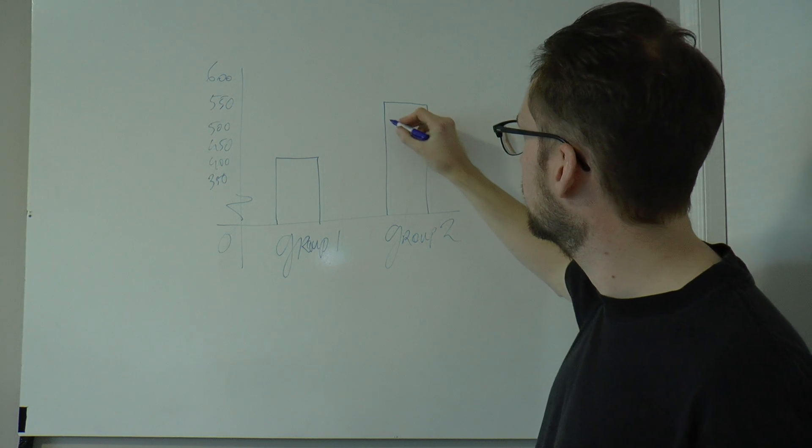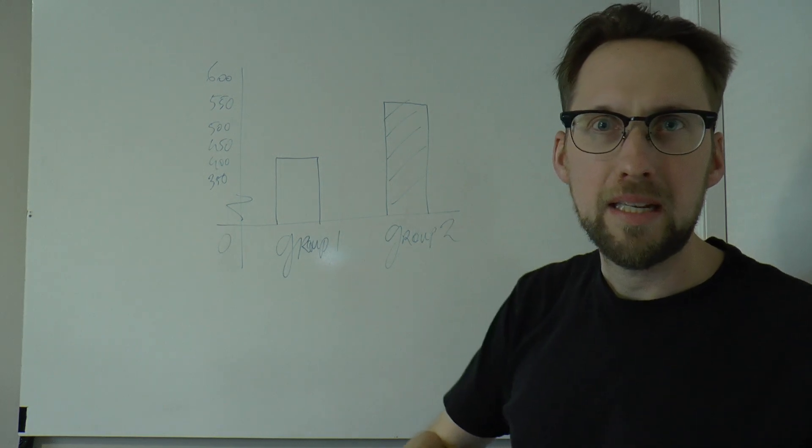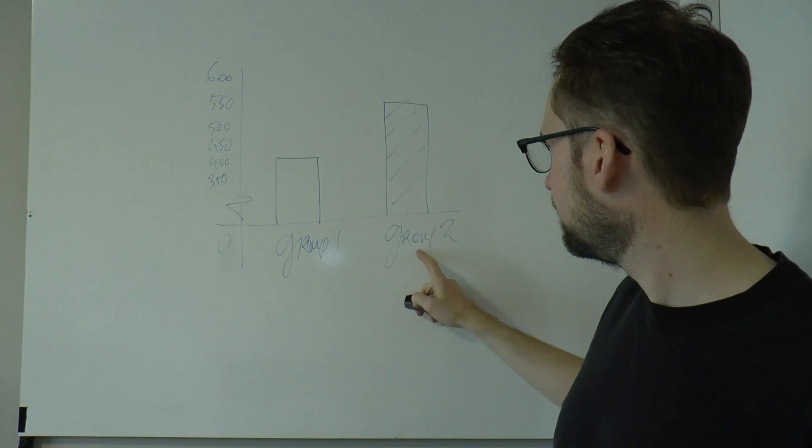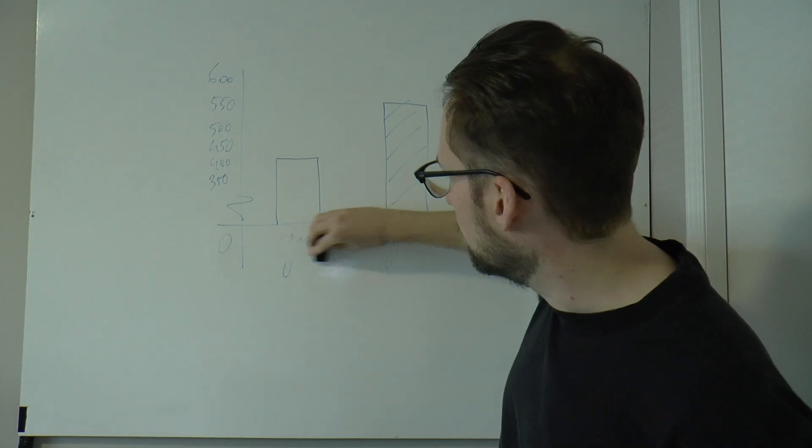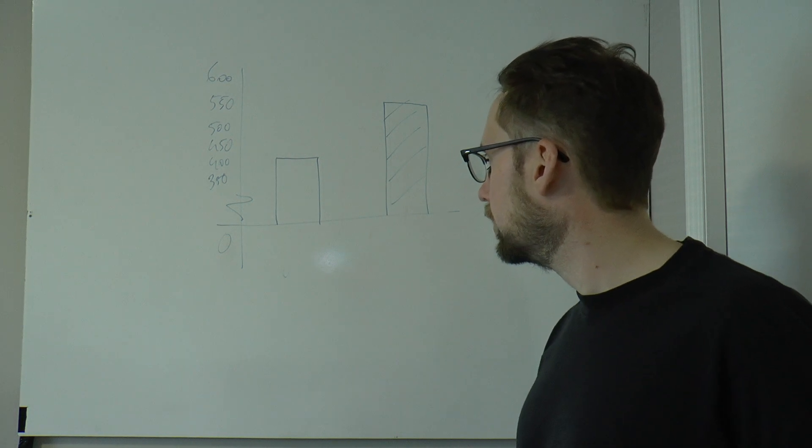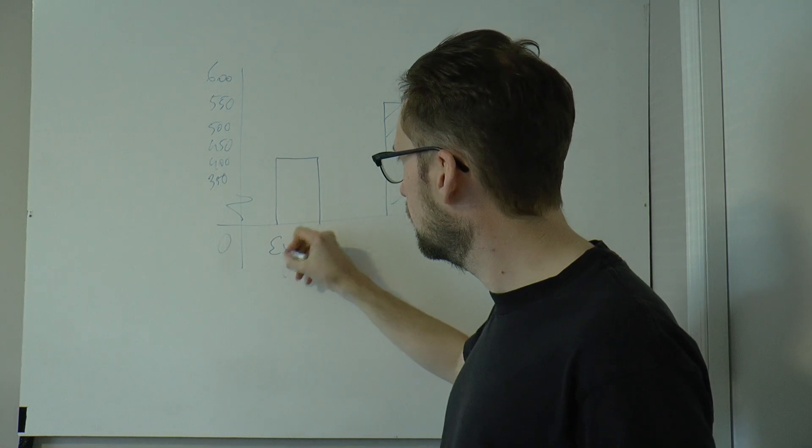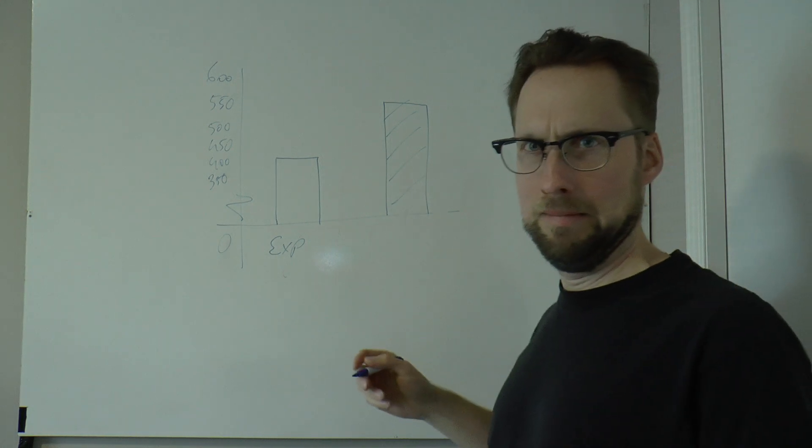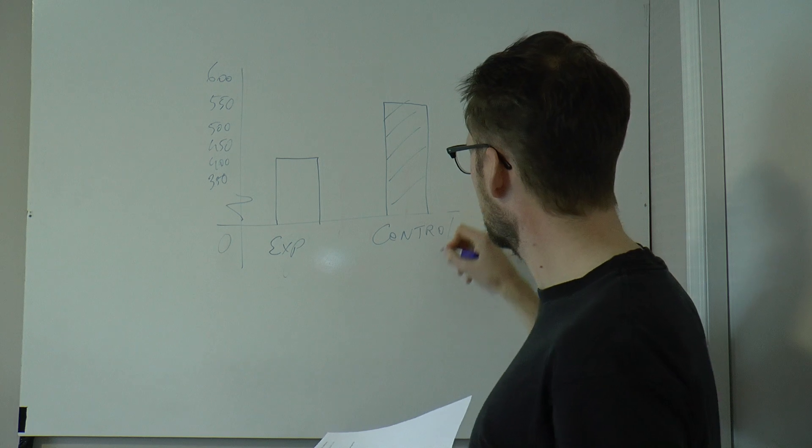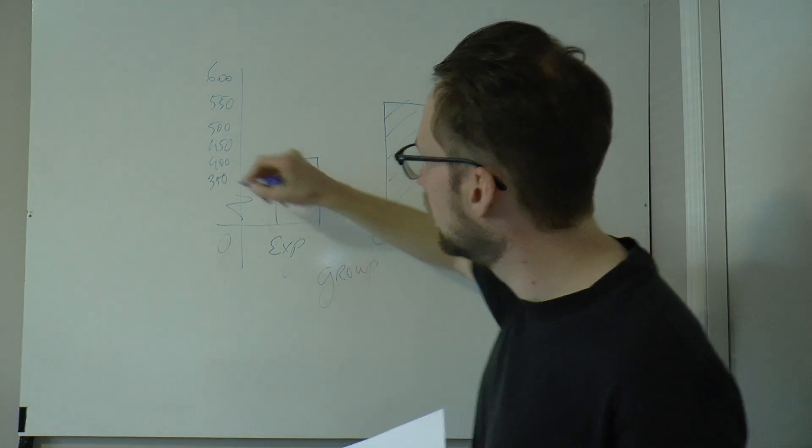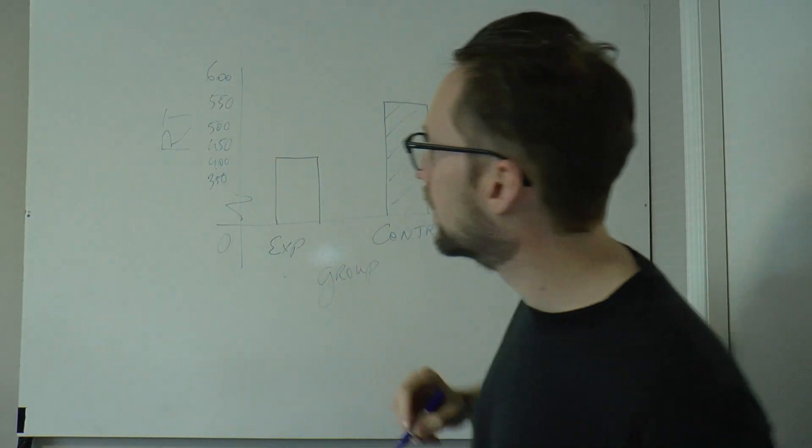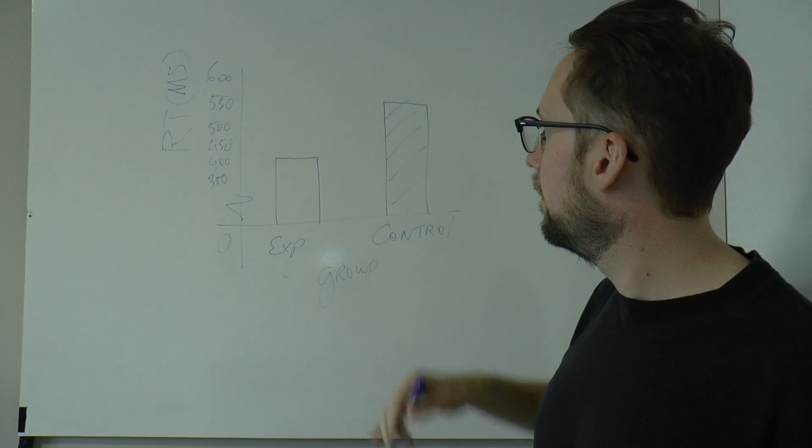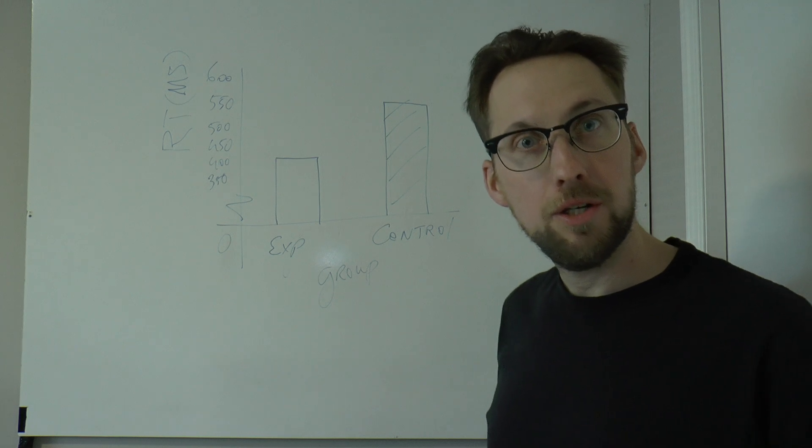Now, I put this in on purpose to hopefully illustrate a point. If you are going to write up a manuscript at some point, for publication or something, this is meaningless to the reader. So it would be much better to actually label that and say, experimental group, just to save time, I'm not going to write down the whole thing, although now I've wasted time explaining that, and control group. And then I give this axis a label, group. This axis also gets a label, reaction time, and a unit, milliseconds. There you go. Bar chart is very useful here.